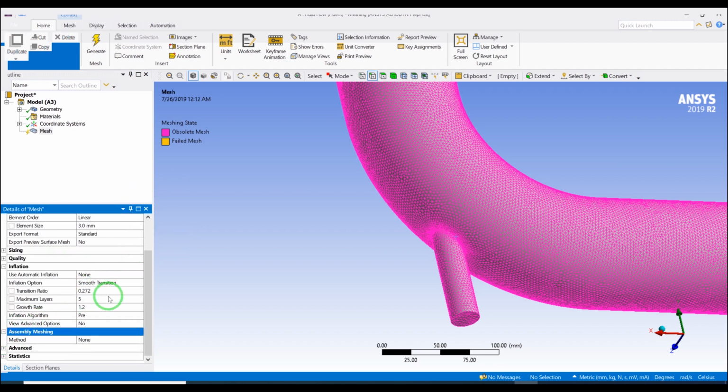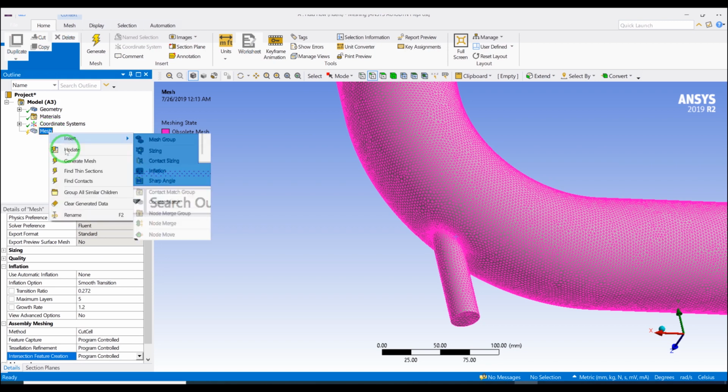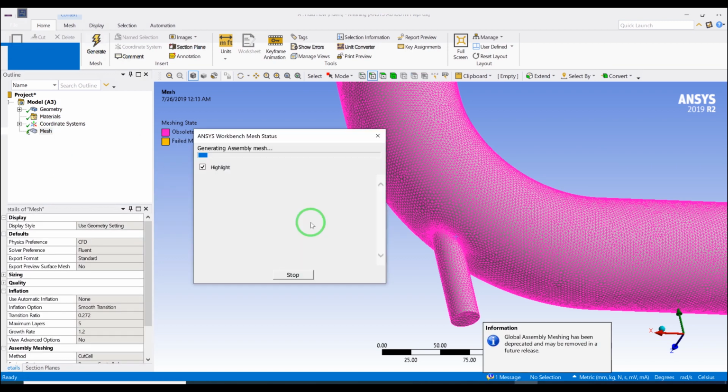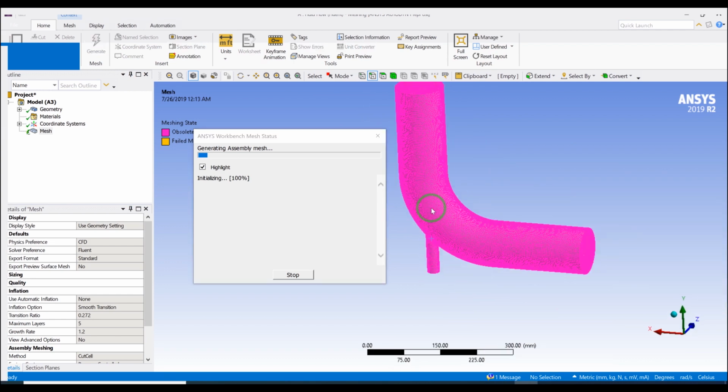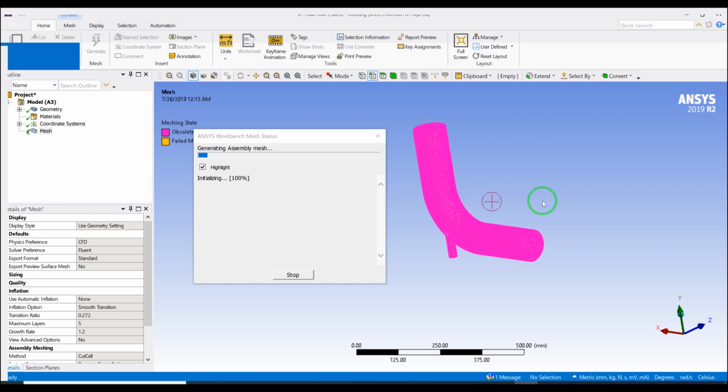Another method of controlling the mesh is assembly meshing. For example, if you switch to cut cell and generate the mesh again, it is called assembly meshing. It's better to refer to the Fluent help and meshing help for the theory of this.